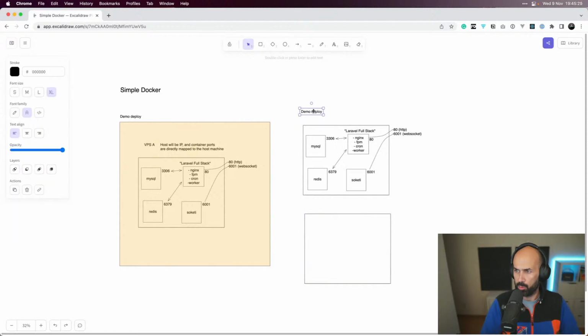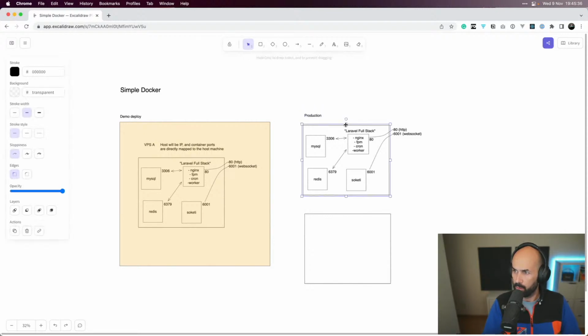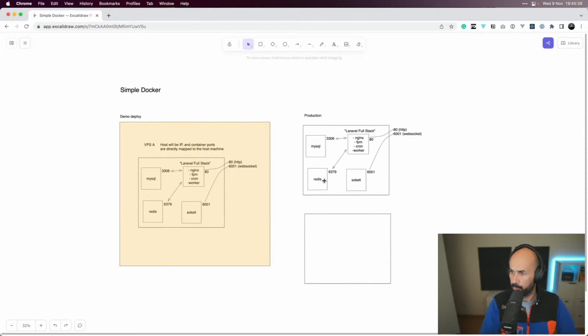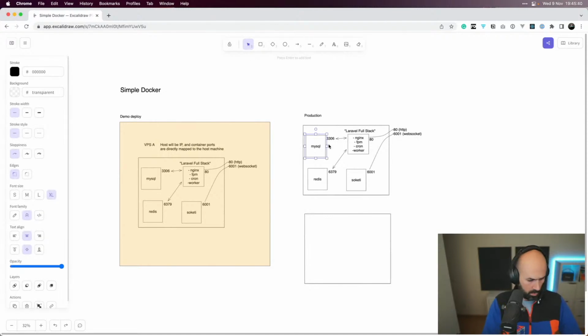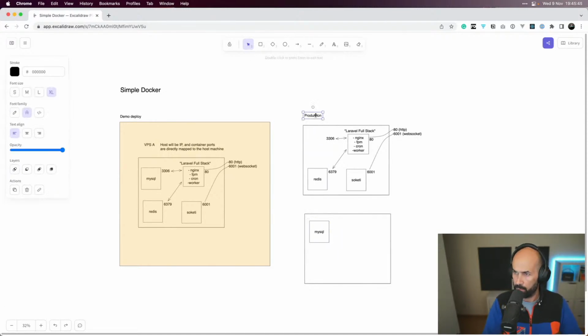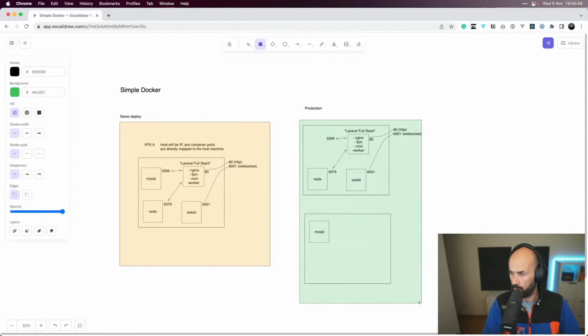No, not demo deploy, but production deploy. So these would come here, right? Also, this is a local network.